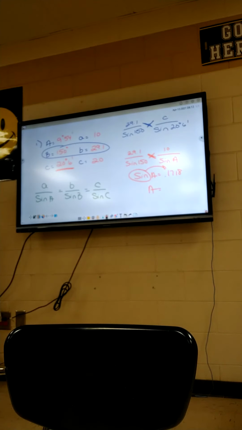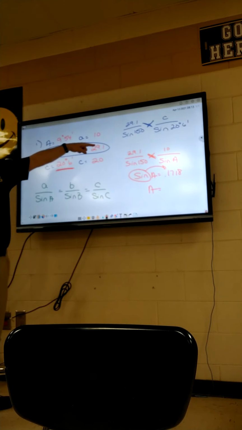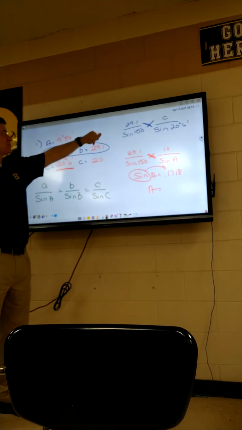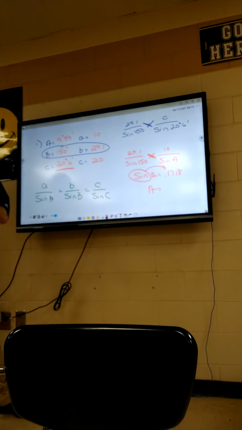Now, one way you can check your answer. Remember, the biggest angle out of these three on this one is 150. It should have the biggest side. The smallest angle was 9 degrees. It should have the smallest side. If that matches up, more than likely you're right. All right, so for some of y'all, it's the first time we've done that. It's called the law of sines.